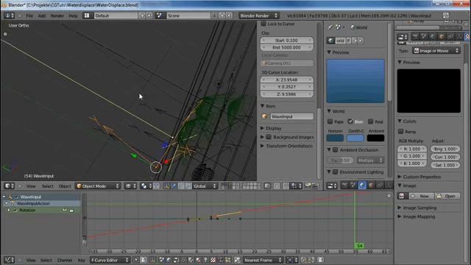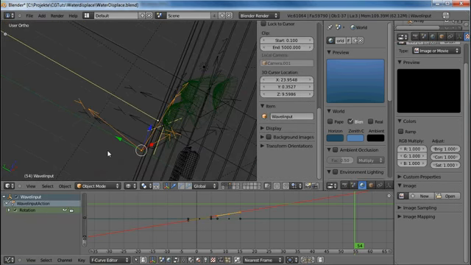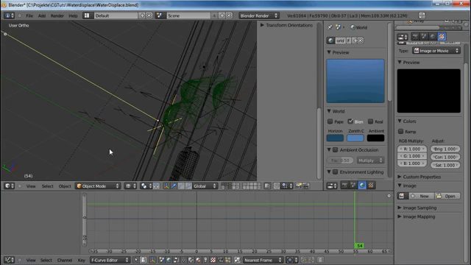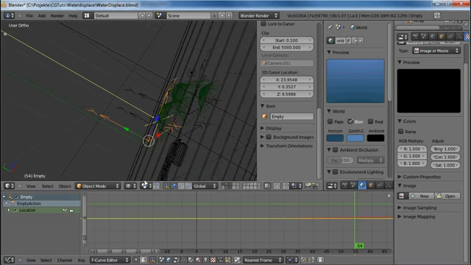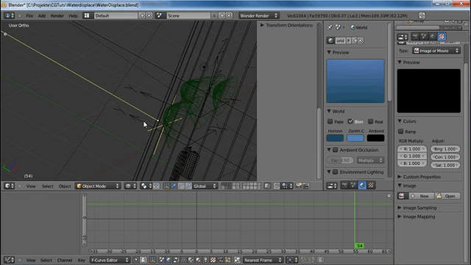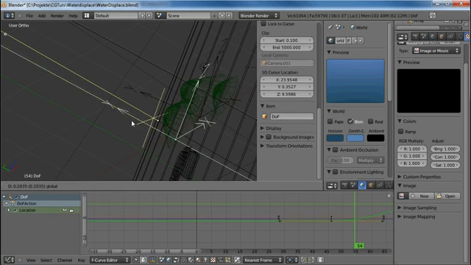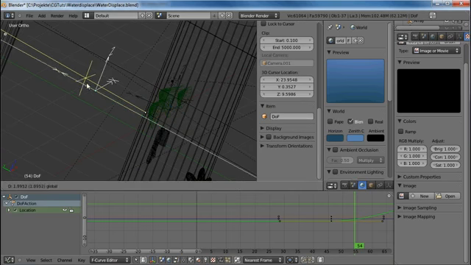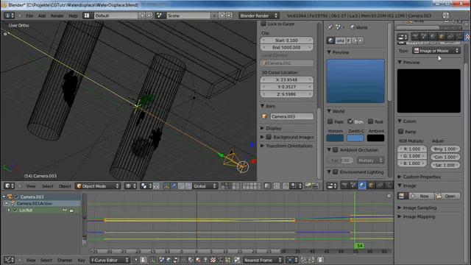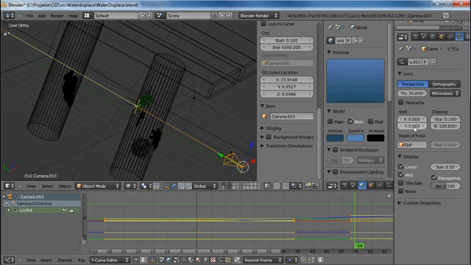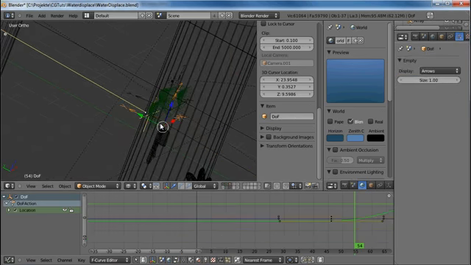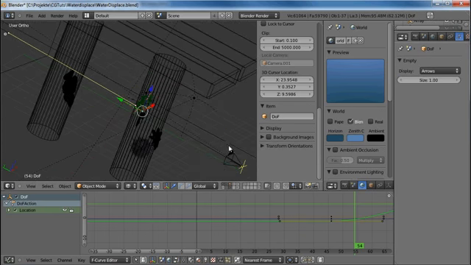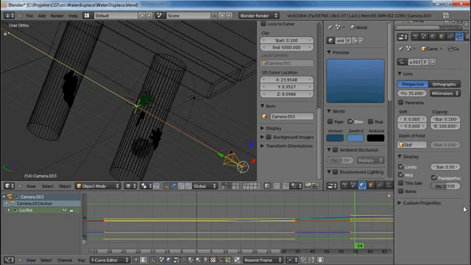So if I hide this real quick, I can see I have a couple of empties here. This is my wave input. I'll hide this with H, and this is, I don't know, that's just an empty. Let's hide it, H. This is my depth of field, and you can see once I move the depth of field, you can see this yellow cross moving as well, and that is because the camera has show limits turned on. And also for the depth of field, it has the name of this very empty here, depth of field, and it has to be accordingly.